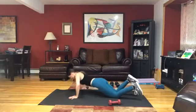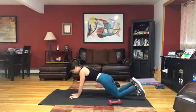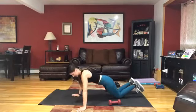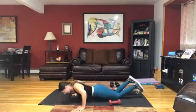Which is going to require even a little bit more of the jacks. We're taking one hand off the floor to move, and that arm is taking on more work. Good, finish out that last one.